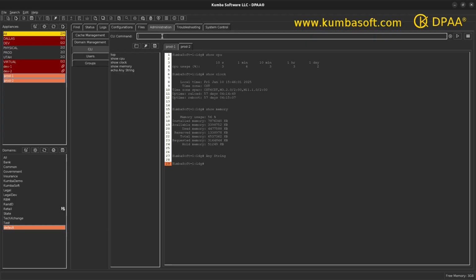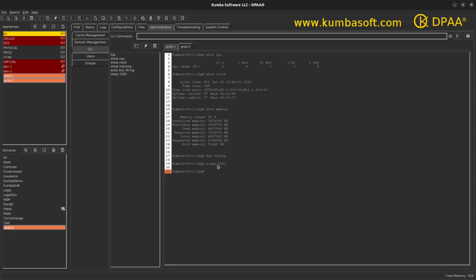Another command that can be useful, especially if you're writing scripts and you may need to cause a delay, is a sleep command. The sleep command is followed by a number of milliseconds. So if I sleep for 1,000, or let's make it very clear, 5,000, and then again I hit enter or click the button over to the right, we're going to see it's going to sleep for 5 seconds. So it can be 5 seconds before you see the prompt come back on the two different screens. And it executes these on both.